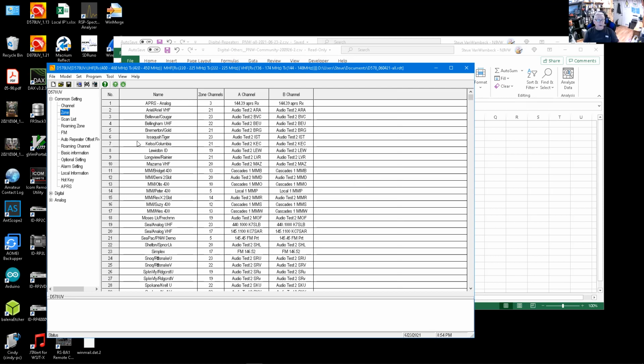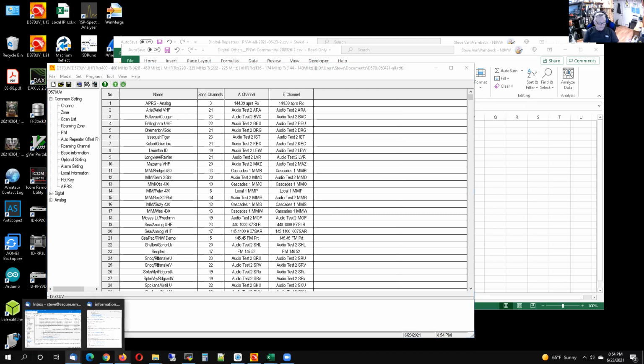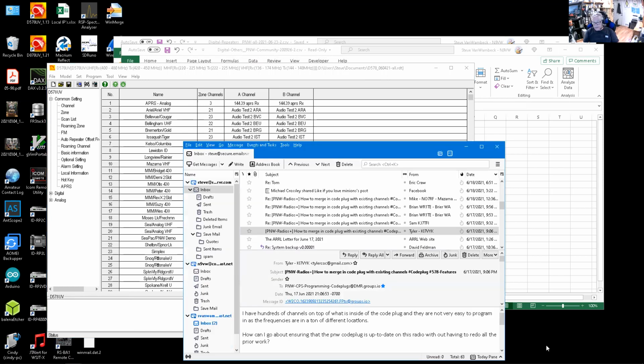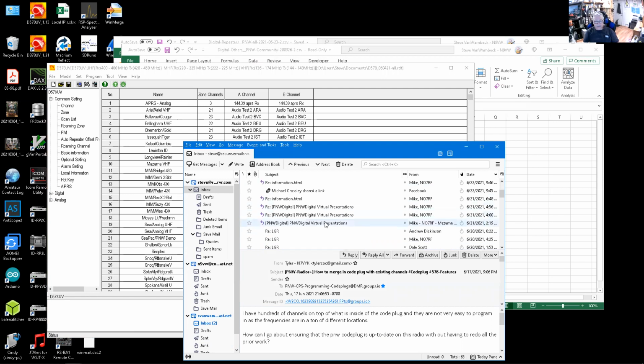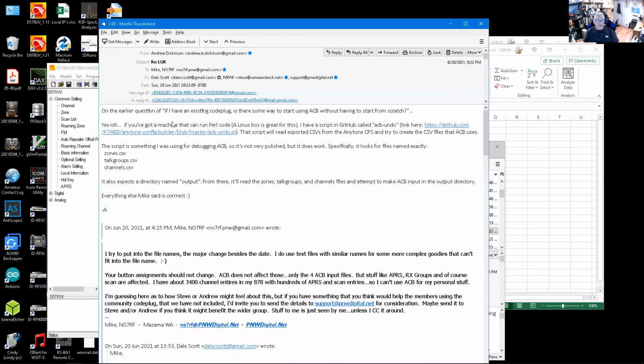And as for the fact that he's got them in there, there is a way to extract them. There's actually 2. One is to pull the channels out and do it manually, which is incredibly painful. And the other is from Andrew. And once again, if you happen to like to play with Unix, give me a second to find it, lost it again, there. So to the earlier question, the answer is yes-ish, if you have a machine that can run Perl code.